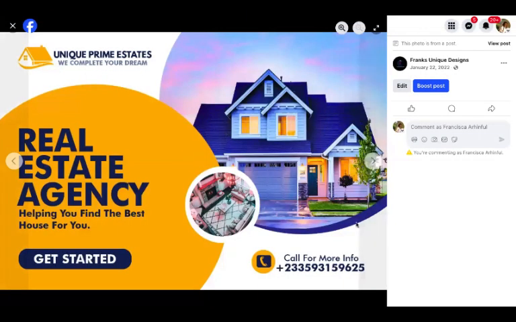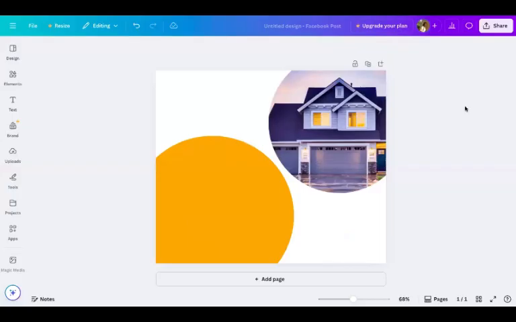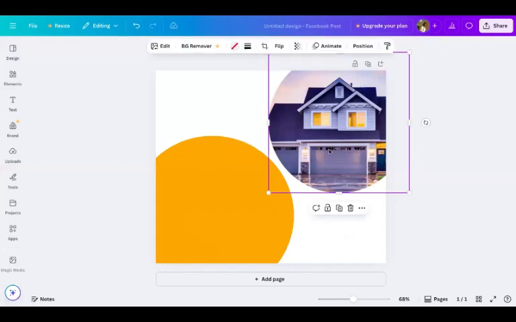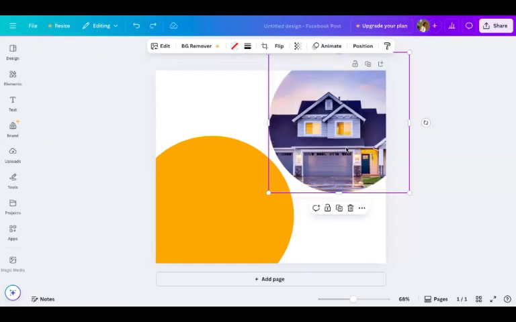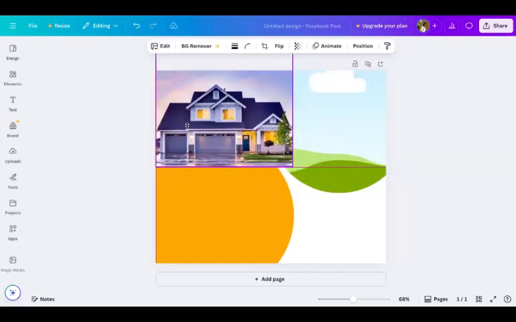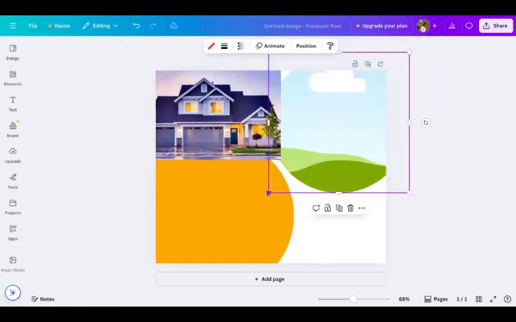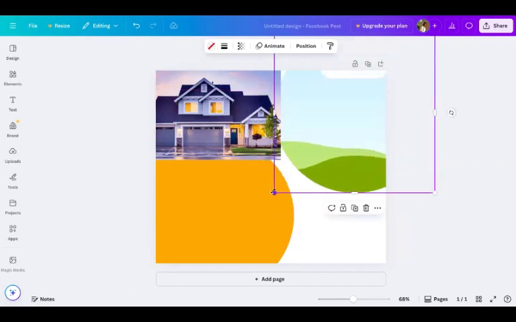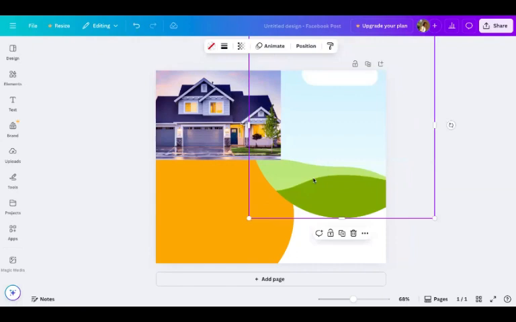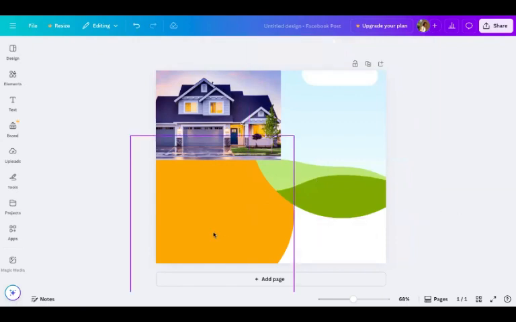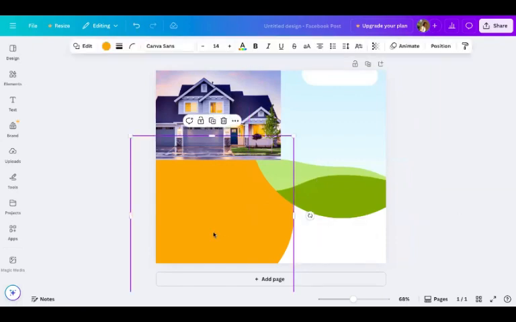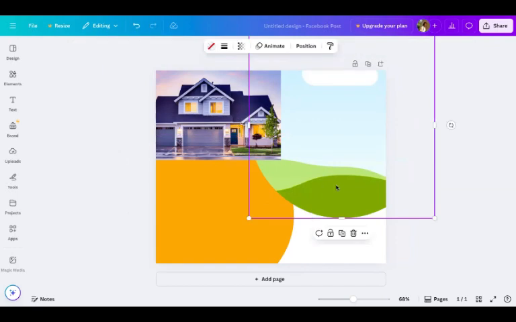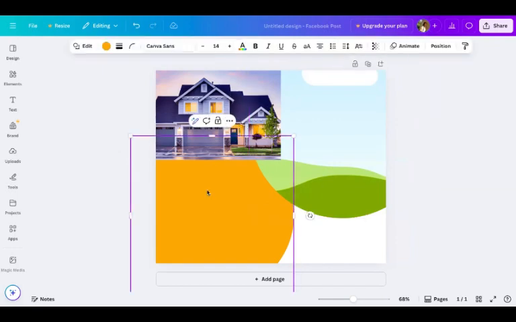Yes, they gave it a layout. So what we are going to do is, and even that one too, this one interlocks. So I'm going to undo what I've already done. And then we are going to drag and drop here so that it interlocks, because the other one interlocks, right? And this one, the frame is under our orange shape, right? Is this an orange color? Please, what color is this? Somebody should comment the name of this color.